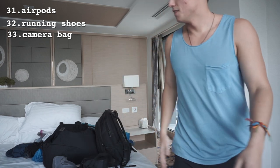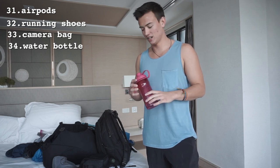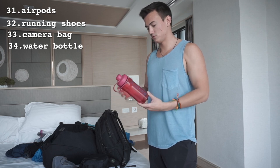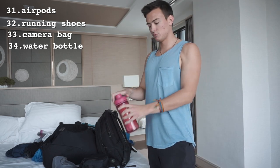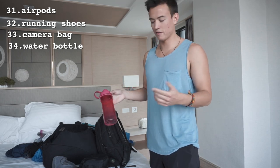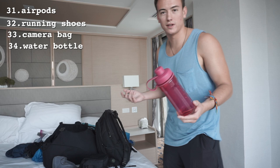My water bottle — you can use expensive ones like Hydro Flasks, but I just use this basic Embark bottle I found around the house. My opinion is it has to be super light and easy to carry. I can strap it to a carabiner on my backpack and it screws shut so I don't have to worry about a pop-top. Hydro Flasks are nice but usually heavy. This doesn't keep water cold obviously, but it's super easy to wash and really light. You don't need to buy an expensive one.